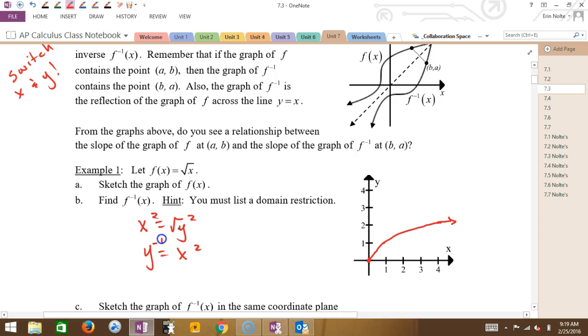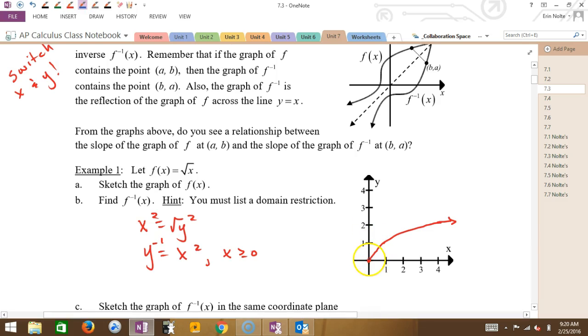But what do you have to think about in this particular case? If I was going to graph x squared as a whole function, it would be a parabola. Would that be the inverse of this particular function? No. What do I have to do? I have to restrict the domain, exactly. So this one is only when x is greater than or equal to 0. So you have to restrict the domain in order for the inverse to truly become its actual inverse.